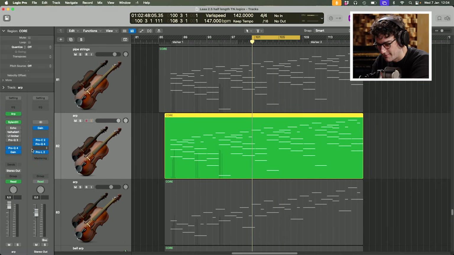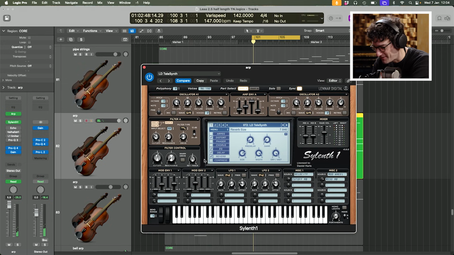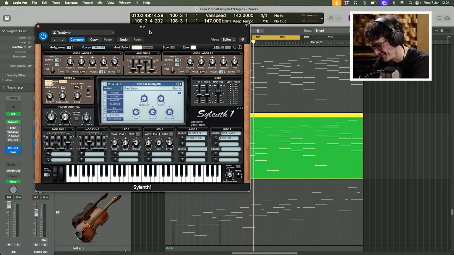Okay, can we hear without the reverb? Oh, wow, yeah. You want to hear my nude arpeggios? Arpeggiation, sorry. Oh, wow. There you go. That's a marked difference. Yeah, you can see why I've got that reverb on it.